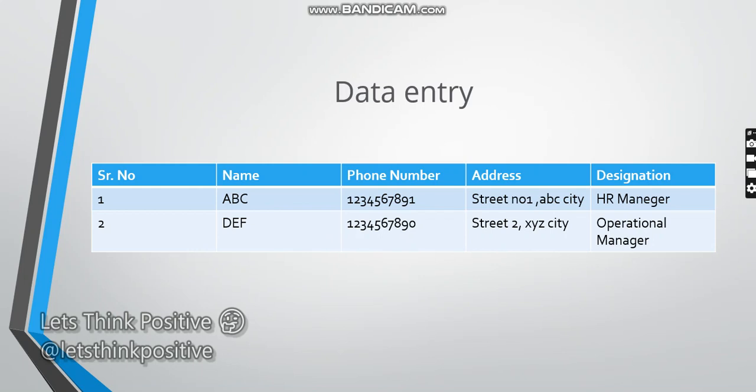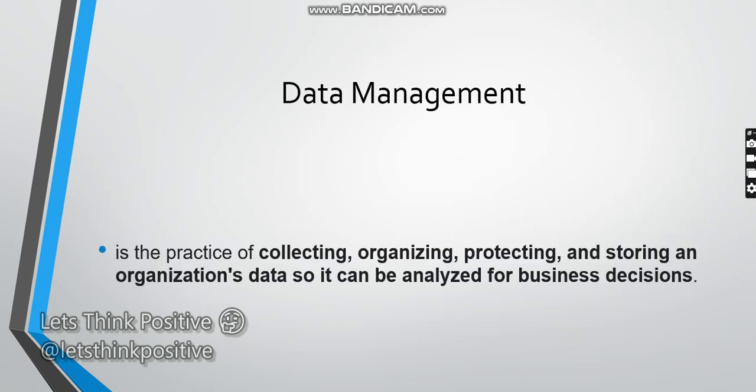Data entry, as shown in the picture, it's just called data entry. You can make any form, you can start with the serial number, name, phone number, address, and designation. Suppose you are maintaining the data entry for your employees. Data management. Data management is the practice of collecting, organizing, protecting, and storing an organization's data so it can be analyzed for business decisions.